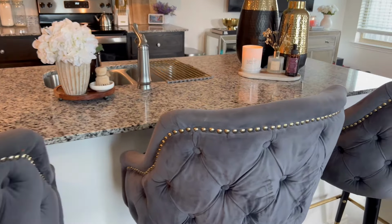These are 100% quality bar stools, and you guys know I love when bar stools are sold individually, because that lets you know that the quality on one is just so good. Now, the only dilemma I have with my bar stools is that they're bar stools instead of counter height, okay? And if you don't know what the difference is, bar stools, keep in mind bar, pub, somewhere you go out, and a counter stool is exactly what it is, exactly counter height. And unfortunately, these are tall, okay?